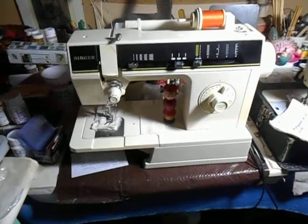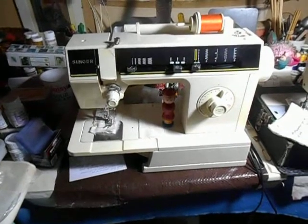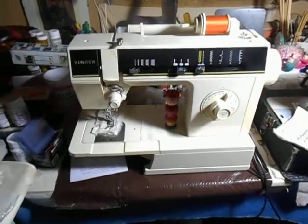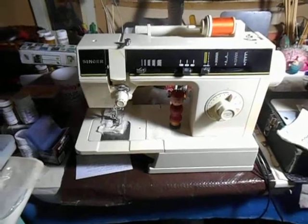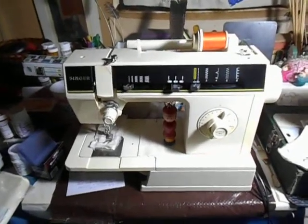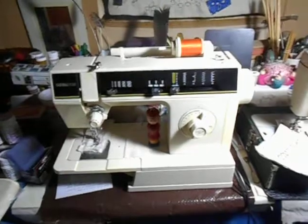And I think part of the problem with machines, especially from the 80s, and I haven't really looked at many from the 90s, is that if you don't use them, they tend to just say, well, then I don't have to work. I know that sounds silly, but you have to use the machines. All of them. The antique ones, my video about the 1588 and how it sounded like a train until I oiled it and used it for a day. The same applies for these.